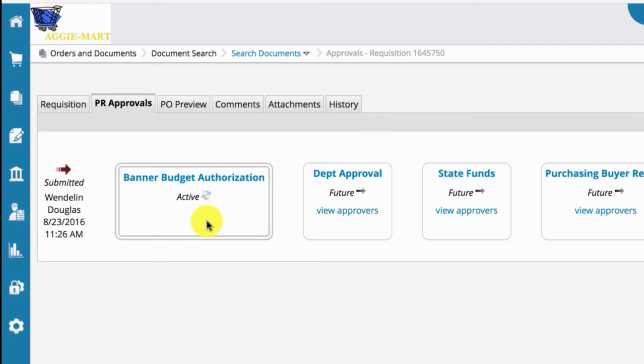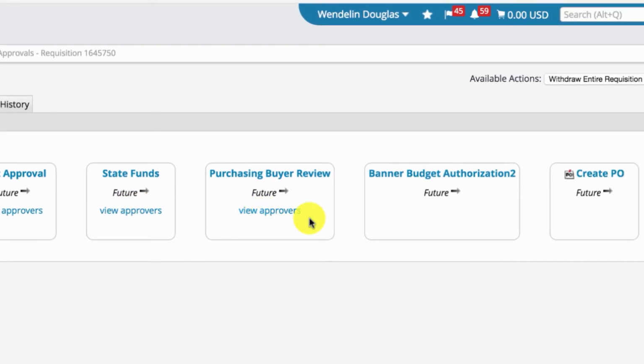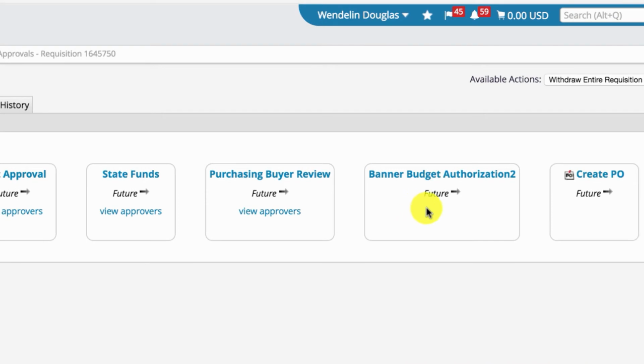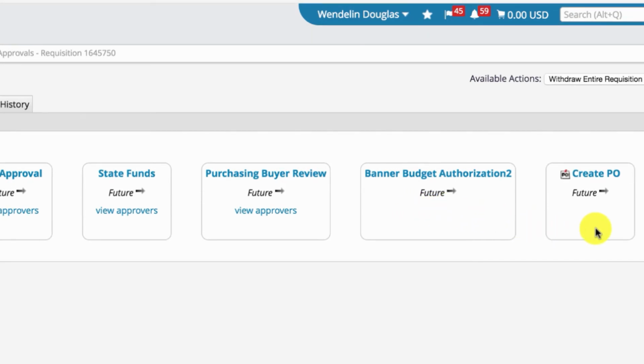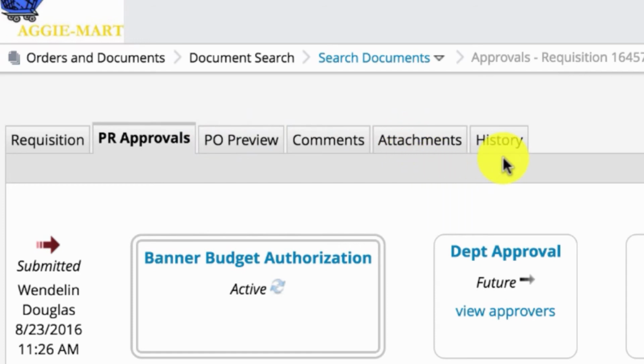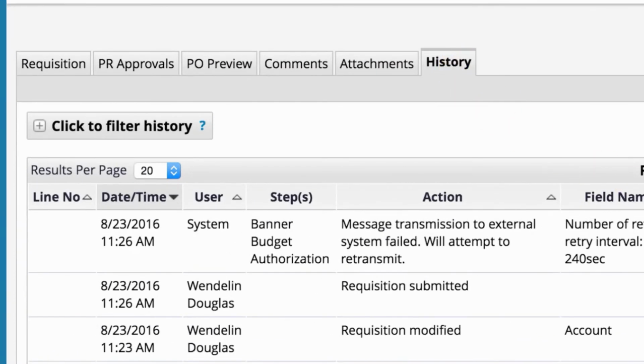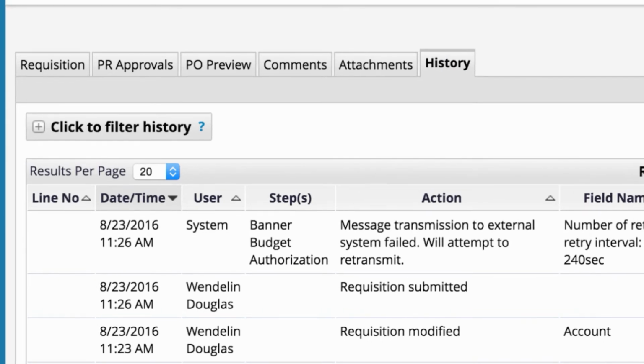It's always going to do a banner authorization check to make sure I have authorization to post from that fund. It's going to go do a department approval. It's going to go through state funds, and it's going to come through procurement services before it does another banner authorization check and creates your purchase order. All of this information can be seen here under PR approvals, or you can always go to your History tab.